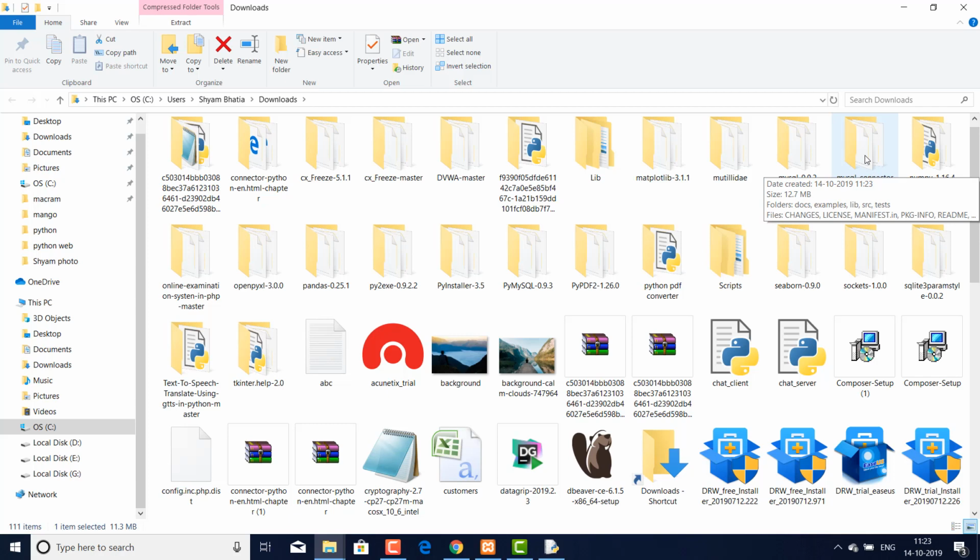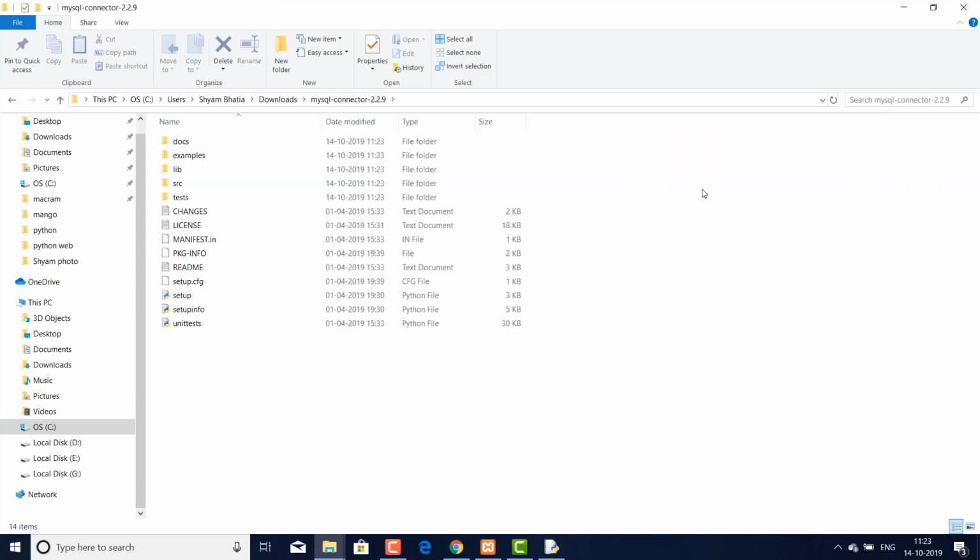Open it. Now I will open it by double clicking, and you will come here. Friends, something important here: if you download the wheel file, then you have to go to the Scripts folder. But right now I downloaded the tar file, so I will just open cmd in the same location.